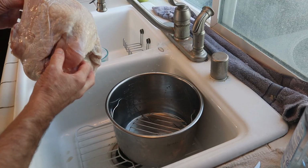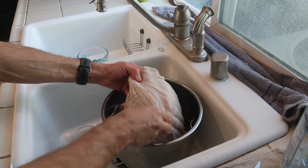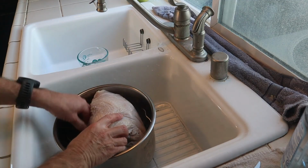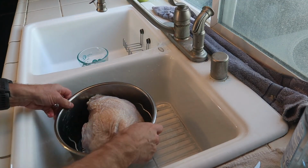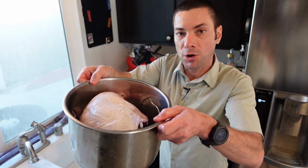Now all we have to do is put the turkey breast into the pot. And I'm just going to put this in here with the breast side facing up. And we're just going to place it in the pot just like this. And there you go. We have got our turkey in the Instant Pot. And don't forget to wash those hands.